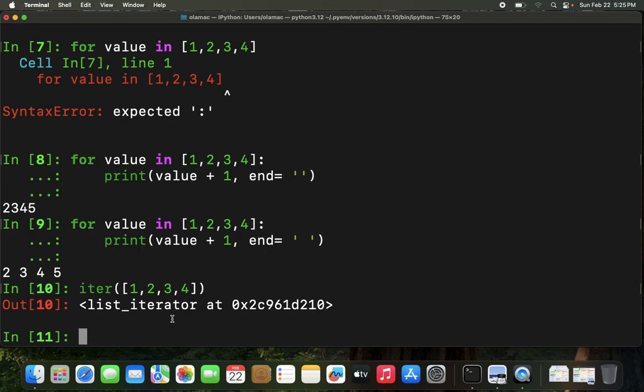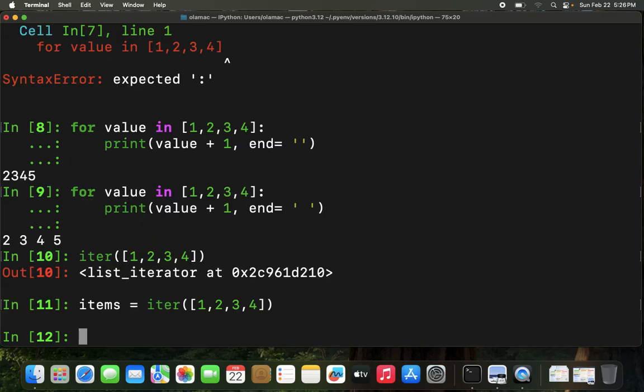So when we did this, look at this iter. I can point a variable to this. What do I call this variable? Items. Then I do iter, and then 1, 2, 3, 4. That's our items.